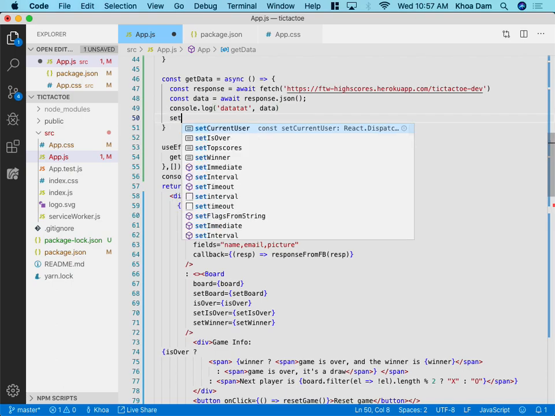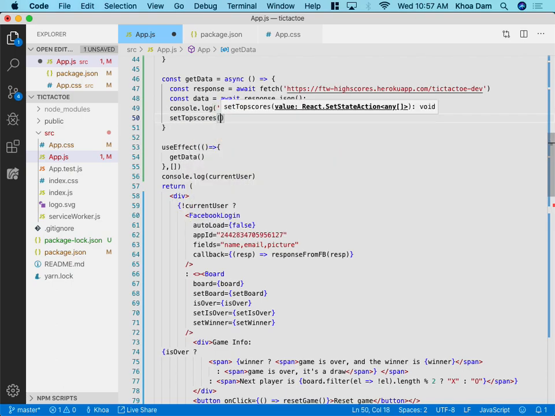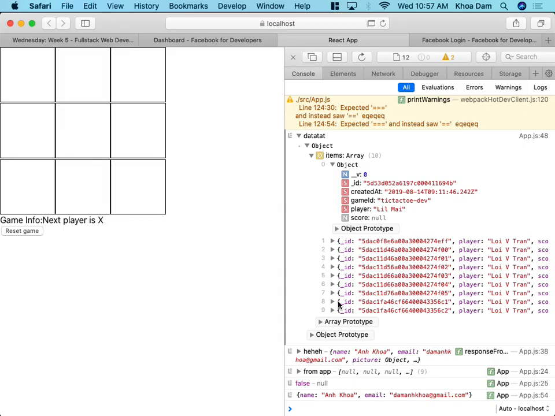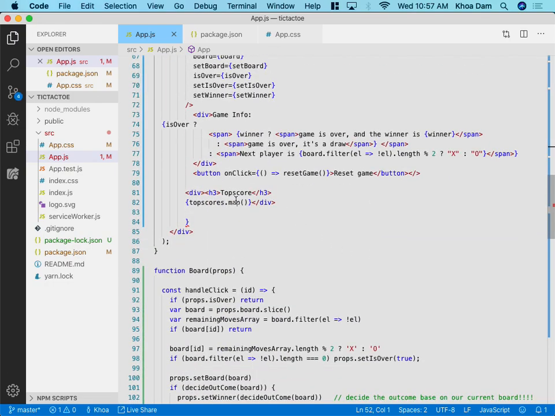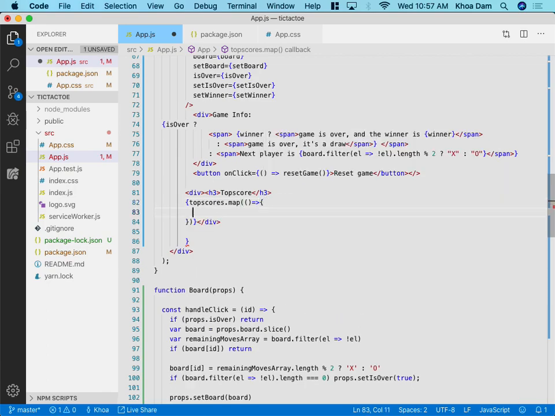Set top score data dot, let's see what we need, dot items. Okay, object dot items. Cool. Now we have top score and we have to map it.